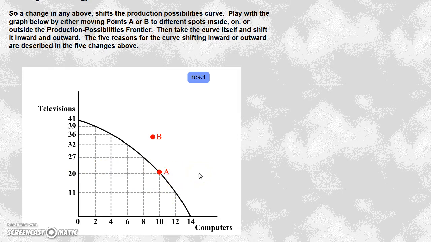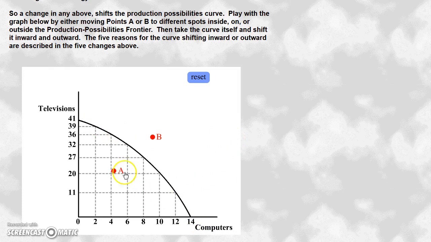And then as an economy, you have to determine if that's most efficient for you and if that's something that you should do. This is also connected to trade, and we'll talk about that in another unit or at another time. So again, any point on here, it doesn't matter if it's here or here, it means that you're using all your resources and you're producing efficiently.